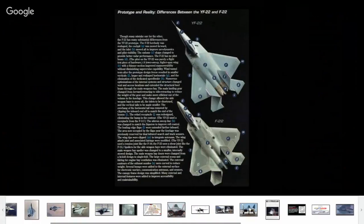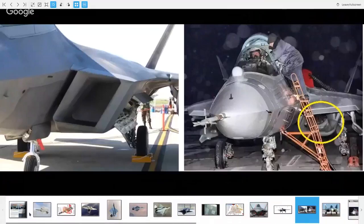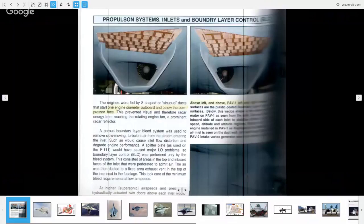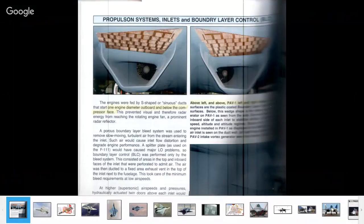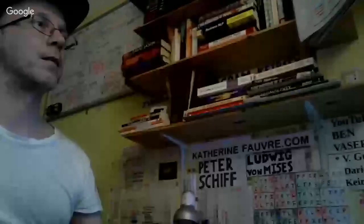That will be the end of the video. On the compressor face, you can put some radar-absorbent material or a blocker on there, just like on the Hornet. That is a very good book — you've even got blueprints of the YF-23 in it. Paul Metz was also an engineer because they thought it was helpful to have test pilots who were also engineers, so they could speak the same language as the non-flying engineers. I'm going to end this hangout now.